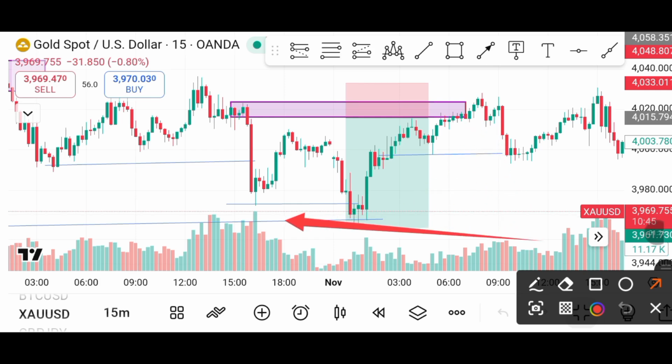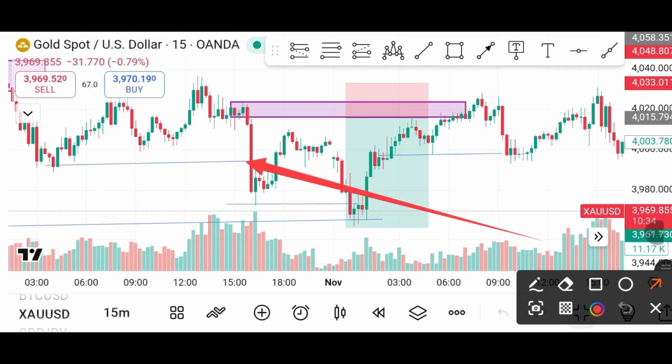Now we actually found out how strong the push to the downside was when we discovered the breaker structures to the downside, which gave us confidence to wait for this trade to actually retrace back and then push us down. Now the price tapped us in because I had some pending orders and pushed to the downside.